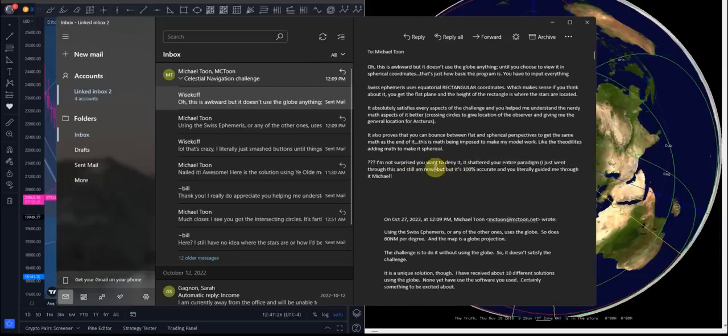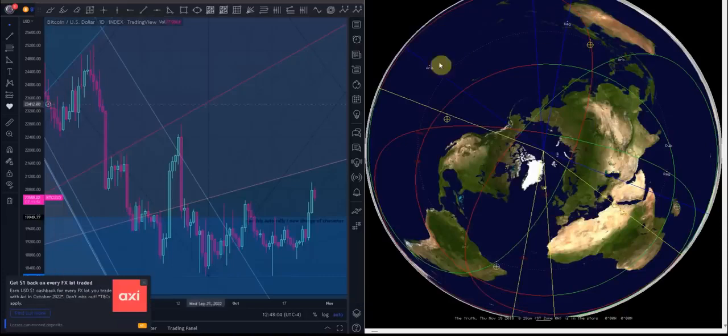Yeah, no, so I'm not surprised you want to deny it. It shattered your entire paradigm. I literally just went through this like a month and a half ago, and I've been down this flat earth rabbit hole, which just leads you to science and leads you to math. And so yeah, join the club, Michael. We could use people with strong math skills on Team Flat Earth, where we just know that you can bounce between the two. Doesn't mean the Earth's a sphere. And when you use your regular senses and your observations, you can tell that it's a flat, fixed plane.